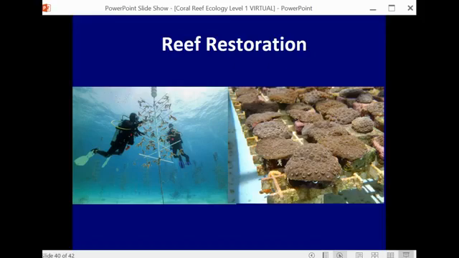Okay, another really cool thing going on down here with different universities and nonprofits are some really cool restoration efforts where they actually are growing corals, sometimes in nurseries, like in situ nurseries that are in the inshore waters. Some places are growing corals actually in the labs. And then once the corals are large enough, they take these corals and they outplant them on the reef. And then we cross our fingers that they survive and make it.